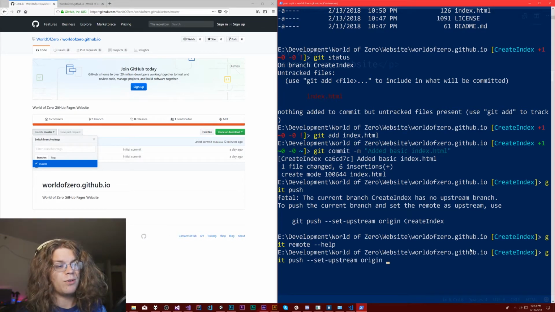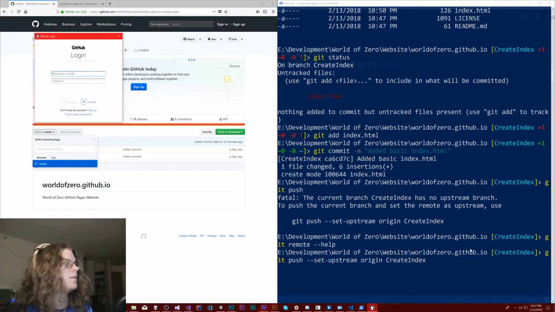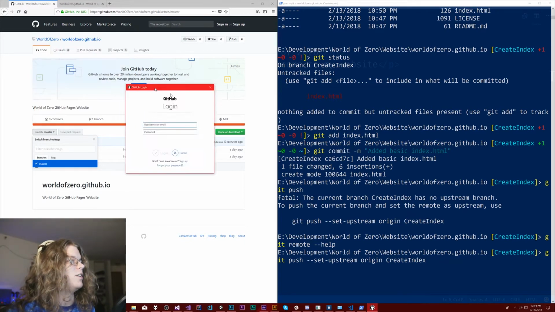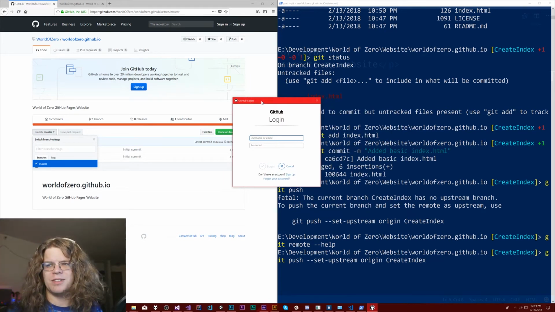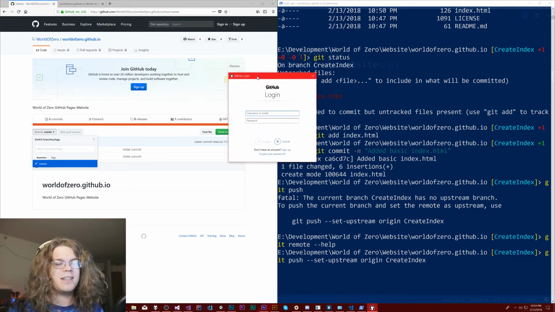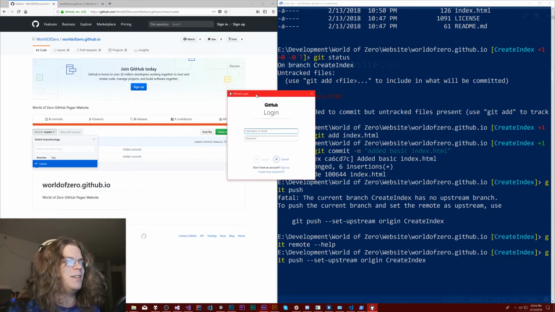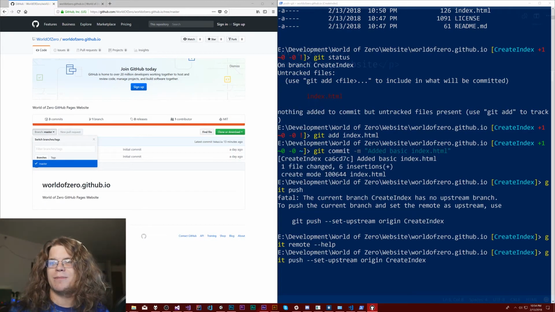So we're going to push it up to our origin server. So we're pushing this up to GitHub to the branch called create index. And so if I hit enter here, that's going to ask me to log in. You need authentication to push. If you haven't logged in, it's going to ask you for a login. So that's what this is. If you don't see this, it probably isn't going to work. So I'm going to enter my credentials here. You're not going to see this because there's a whole bunch of passwordy stuff.